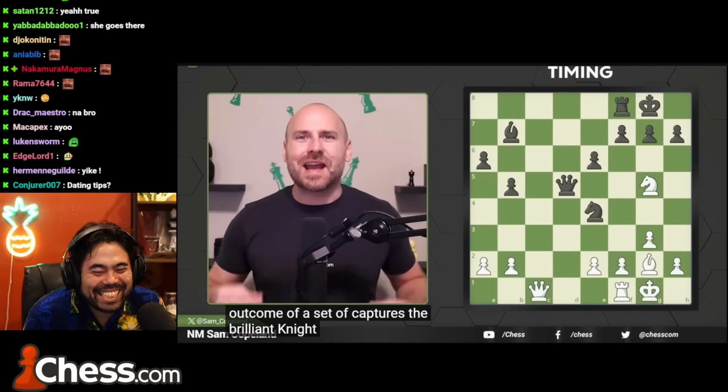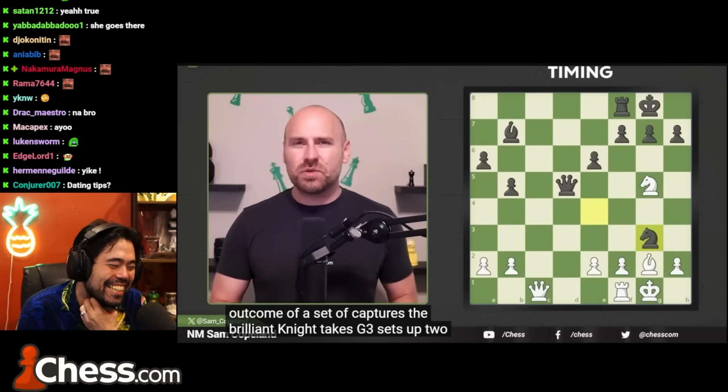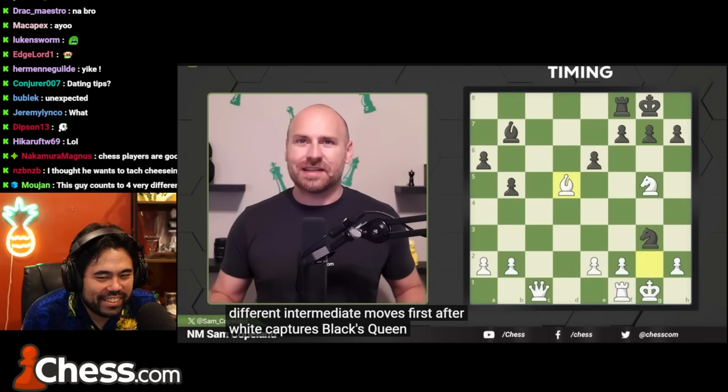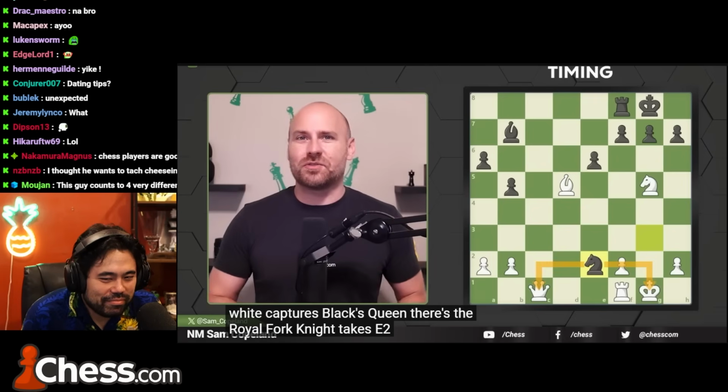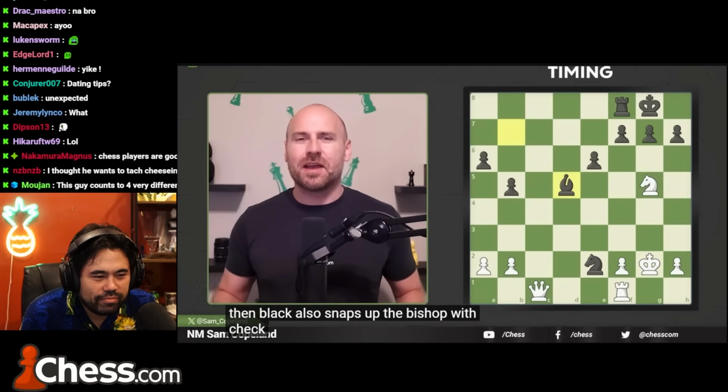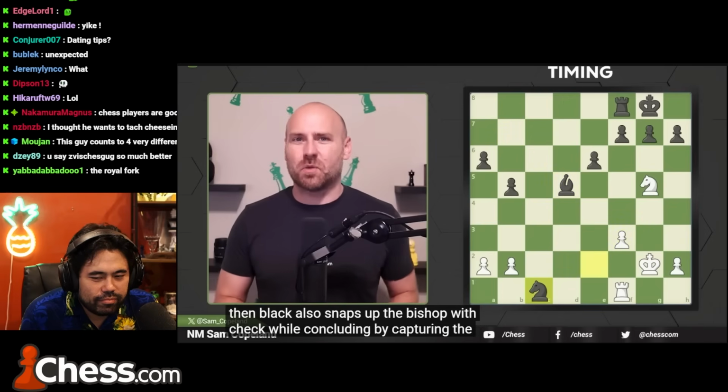The brilliant knight tips, takes. g3 sets up two different intermediate moves. First, after white captures black's queen, there's the royal fork, knight takes e2 check. Then black also snaps up the bishop with check while concluding by capturing the white queen.